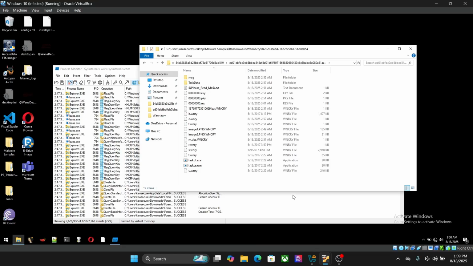So the next step is to try and analyze all the running processes that are in our system once we execute the variant. And as you can see, we have both images modified with the extension .wncry, which is our WannaCry variant extension.